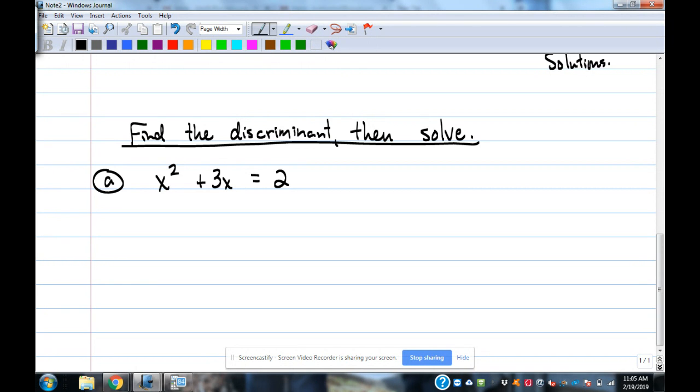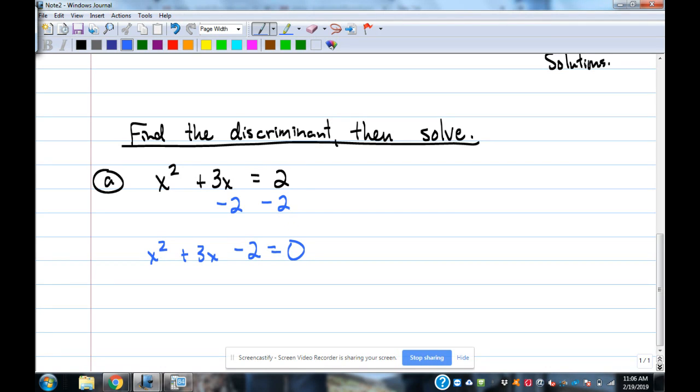Okay. So here we have a quadratic. We know it's quadratic because we've got x squared in the problem. That's the biggest piece, is x squared. In order to solve this by quadratic formula, I need to get it equal to what? 0. So I'm going to move the 2 first. Get it equal to 0.